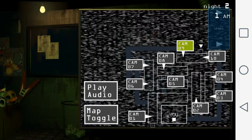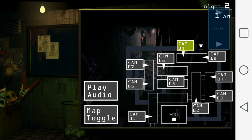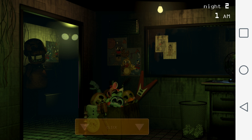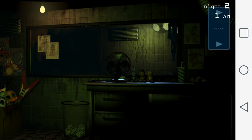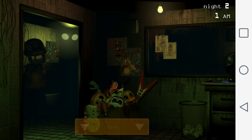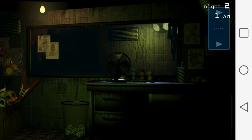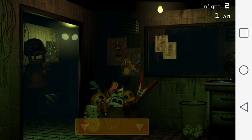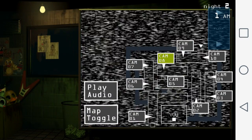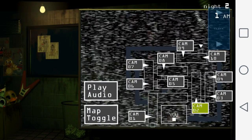Right now we have two specially designed suits that double in both animatronic and suits. So please pay close attention while learning how to operate these suits, as accidents, slash injuries, slash death, slash irreparable and grotesque maiming can occur. First, we'll discuss how to operate the mascots when they are in animatronic form. For ease of operation, the animatronics are set to turn and walk towards sound. This is an easy and hands-free approach to making sure the animatronics stay where the children are for maximum entertainment, slash craft-leasing value.